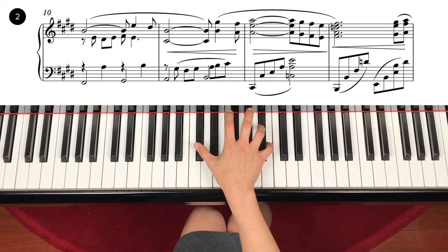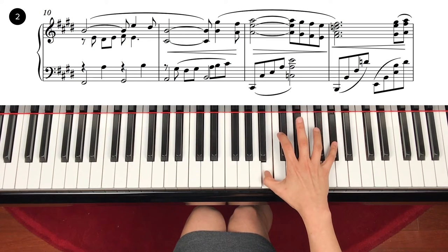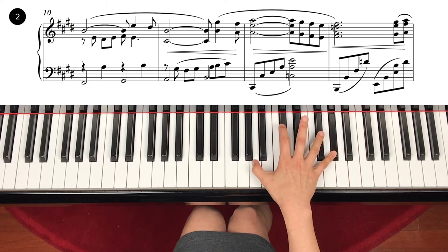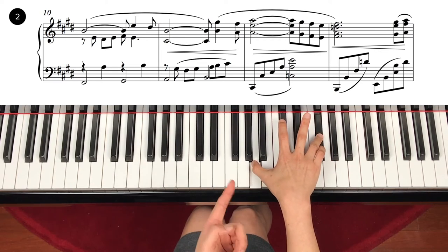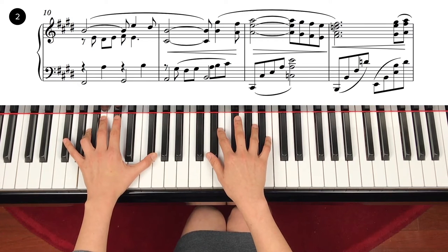That's the tip. So 1, 2, 3, prepare, and then G sharp, and slide it down, thumb and finger number 4 is already there. That's how you play. Now let's go to measures, both hands together.